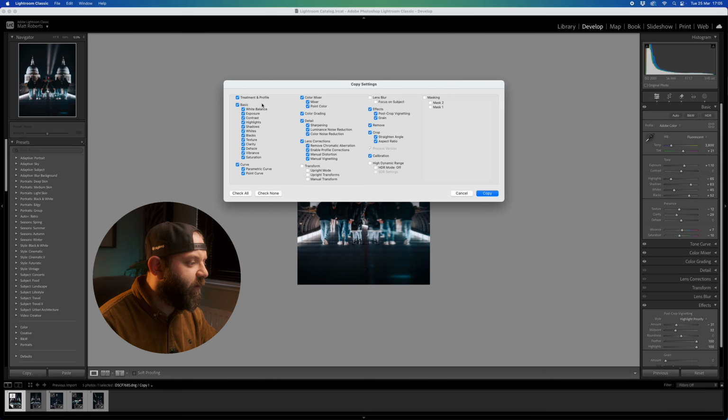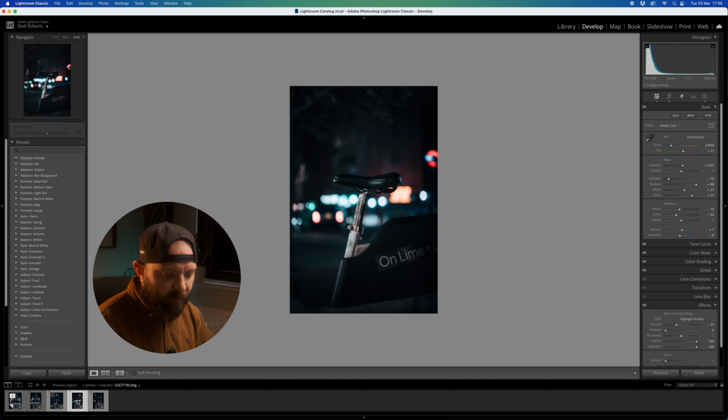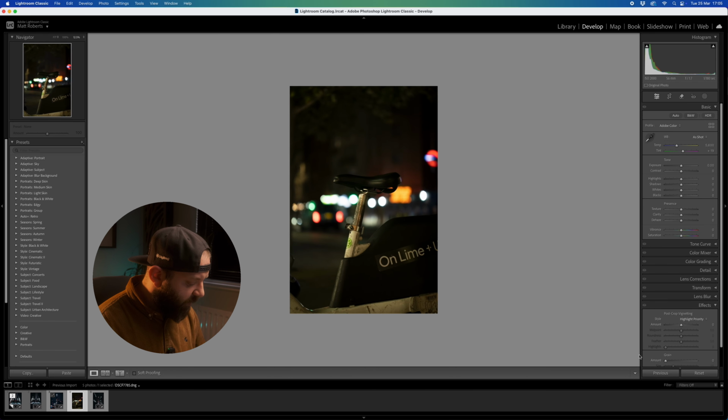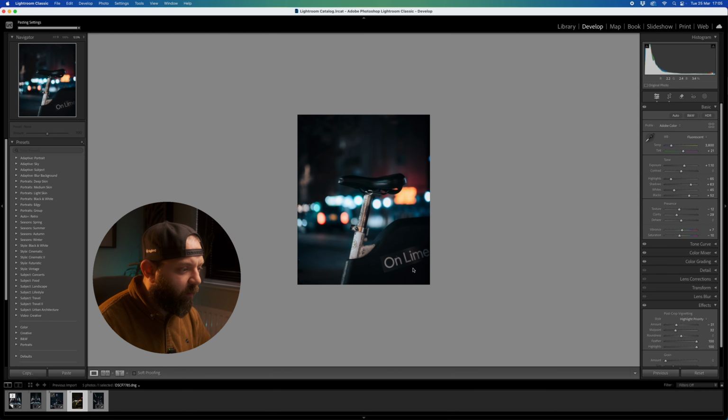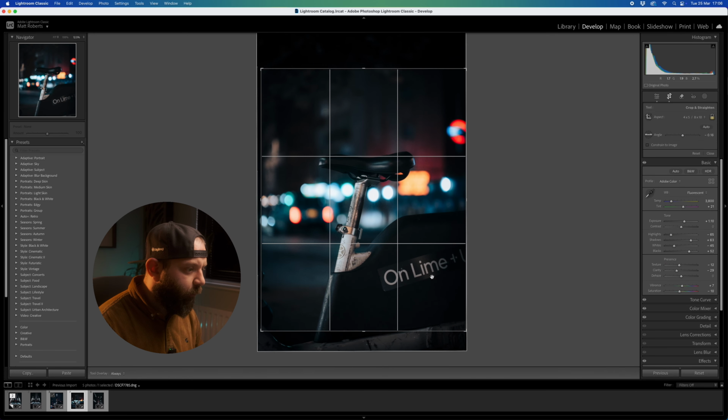to a different image. So I'm just going to copy, I'm just going to change my remove settings, and let's just click that. And let's take a different image. Let's take this one and let's reset it. And so if I just go on and paste my settings directly on, you can see half the look's already there. And that's using exactly the same settings that we got going on.